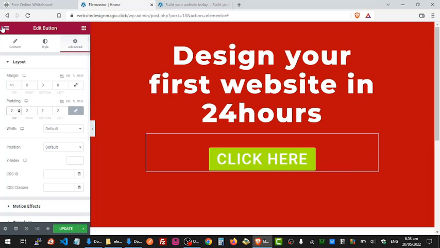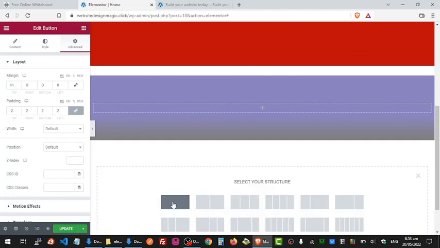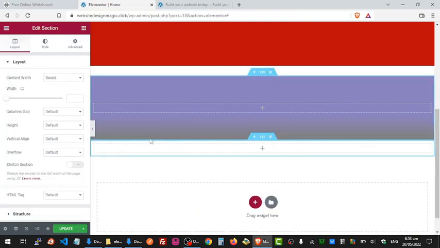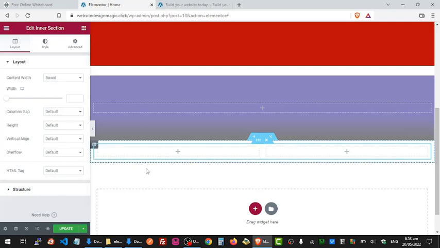So let's quickly do a picture. I'm going to put in another section here, and then I'm going to go to the main Elementor elements and use an inner section. I'm going to drag an inner section into this section, and that gives me two columns.